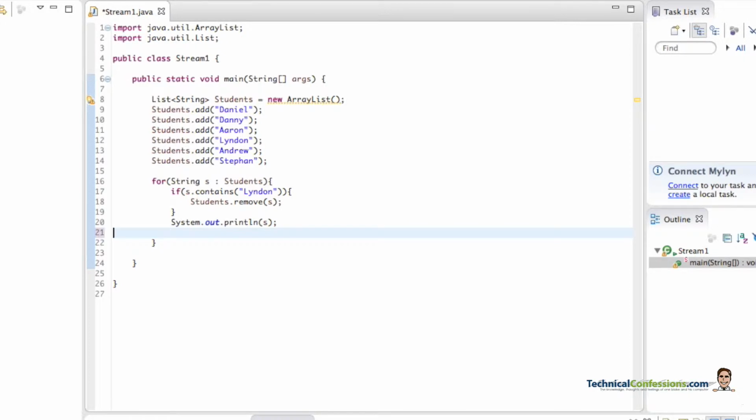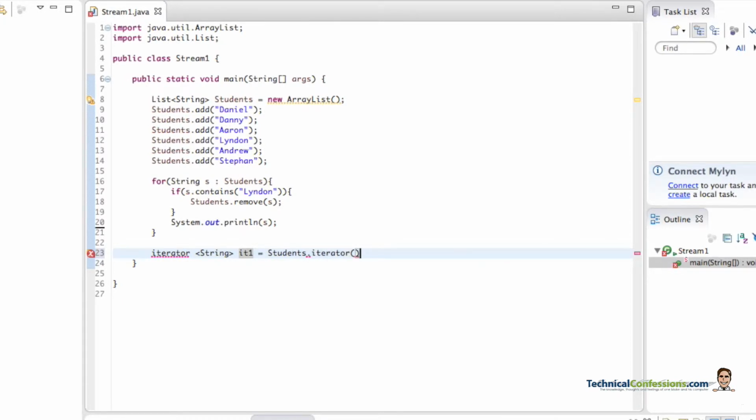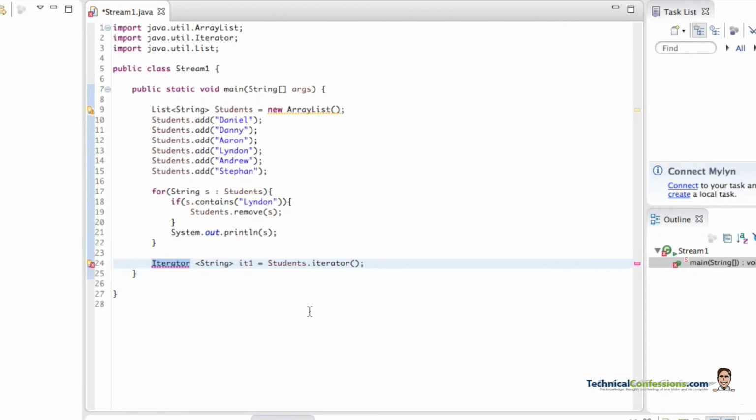One thing you would do to counter that is create an iterator and then go through it with a while loop. So Iterator of String, it1, let's say students.iterator(). It doesn't like that because I need to import it.